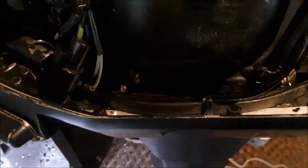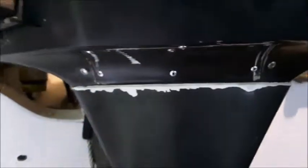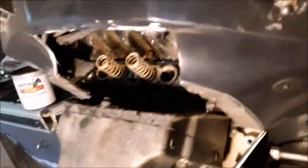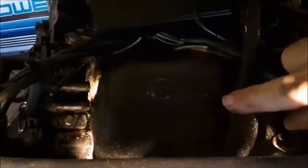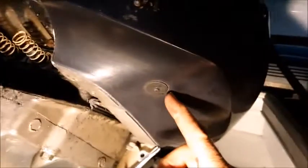For the purposes of this video we're going to skip removing the jacket that houses these thermostats. For more detailed information on whether you should cut your cowling or not, go watch my other video called 'Removing the Thermostats on a 1995 Evinrude 115.' The one thing I want to make you aware of is how the water flows through these motors. As it comes up through the water pump it goes into the back of this bubble back. The pee water indicator that shows you your water pump is working comes off of this bubble back or back plate — that hose comes around the block and exits right down here on the bottom.